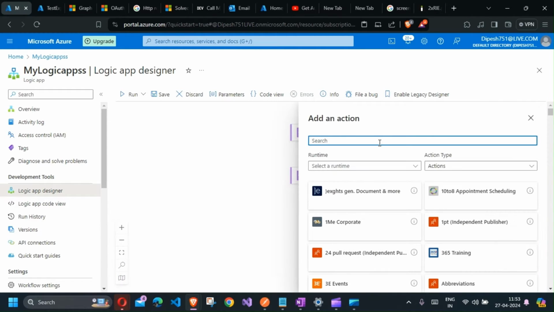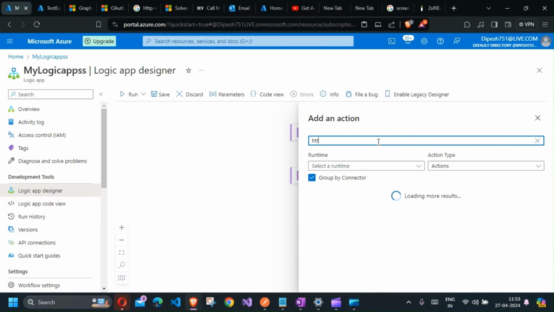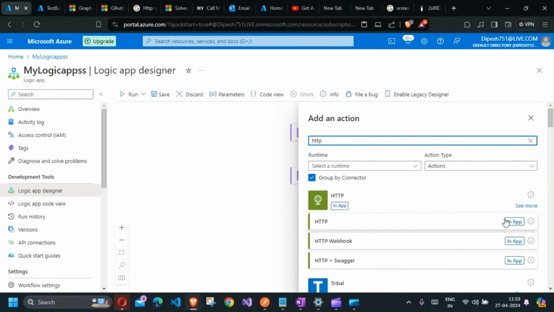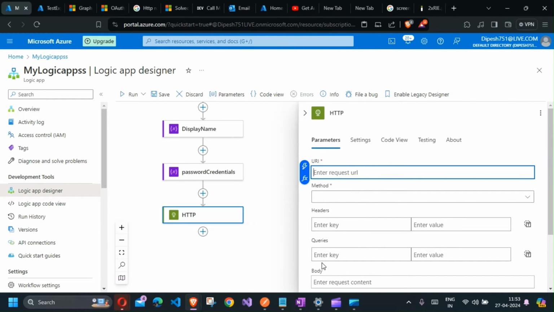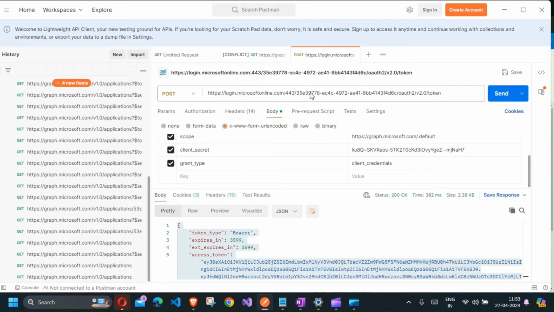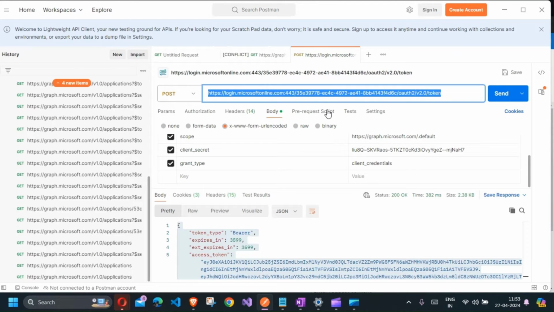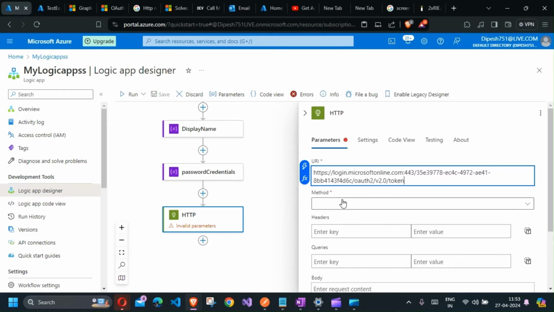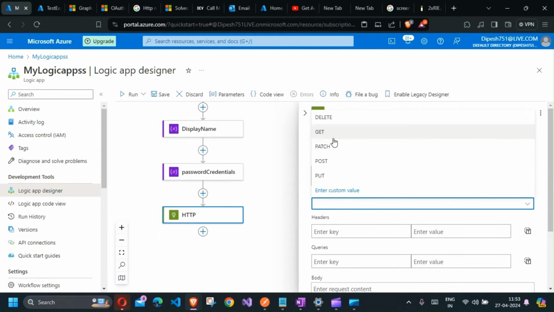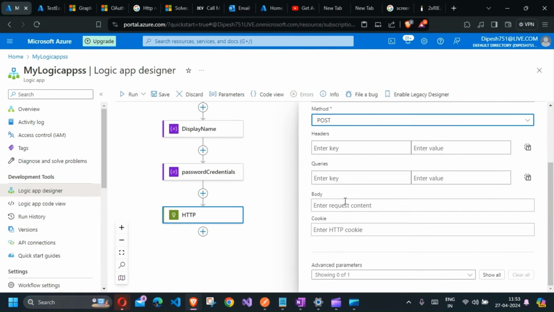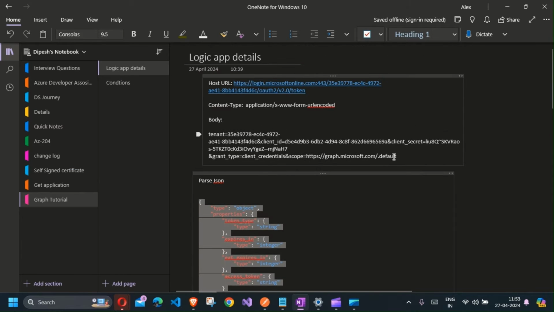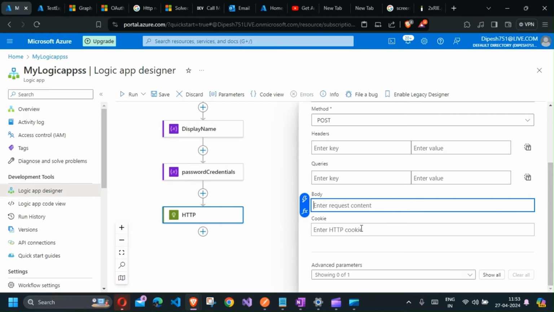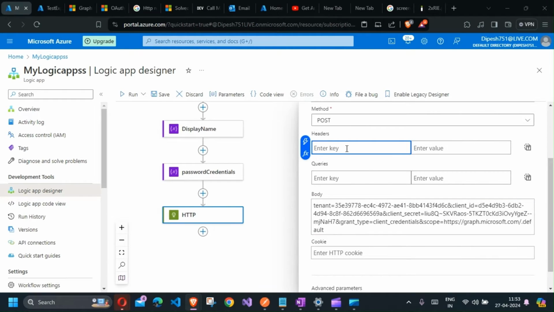I'll click on add action. You're gonna get an HTTP call, so click on HTTP request. I already have this in my Postman for getting an access token. So this is how we're gonna do it. I'm doing a POST request, and then in the body, I'm gonna put in what I have in here, and the header that we need.